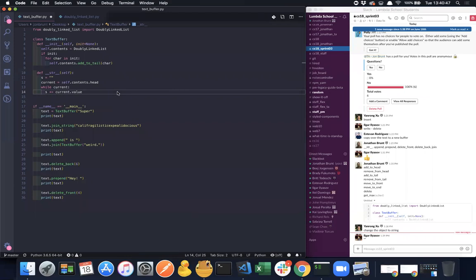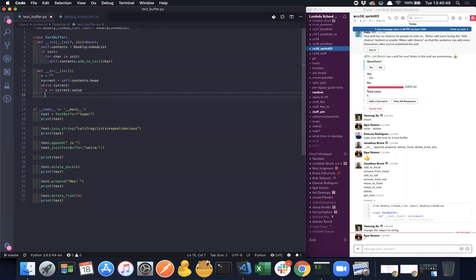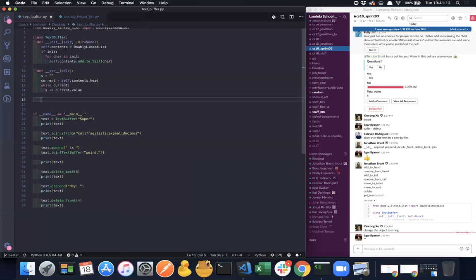And then what would be the last thing we had to do, if we're iterating over current in a while loop? We are building up our string one character at a time as we iterate over that input string for init that we overrode the default of none. We say while current, s plus equals current dot value. What's the last thing we would need to do? Well, we'll have to return s at the end. What's the last thing we need to do within the while loop right here on line 15?